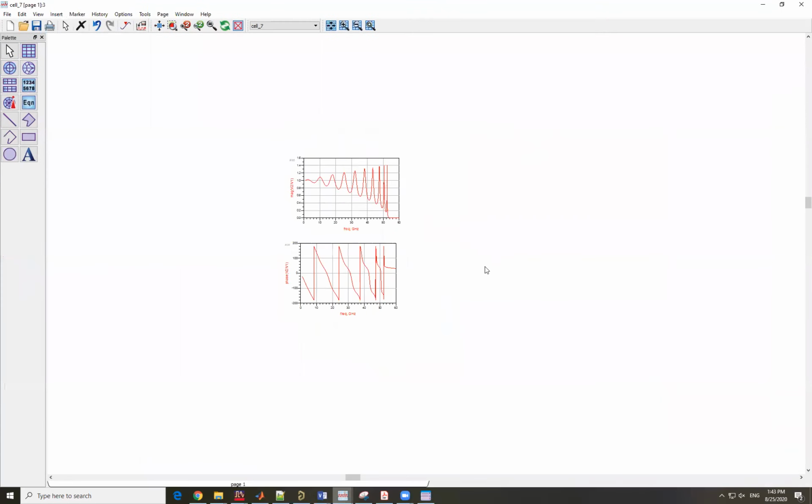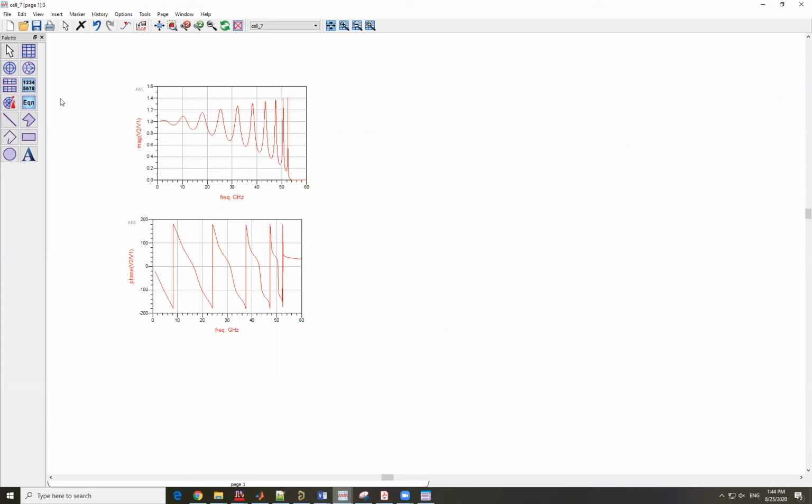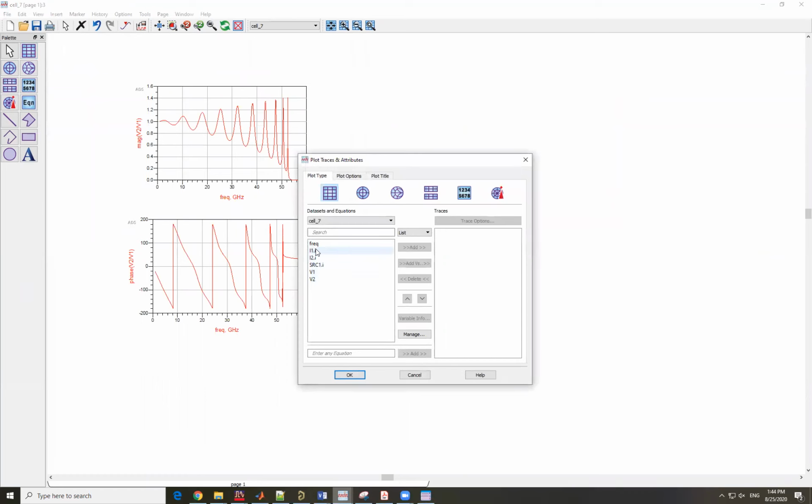Okay. There shouldn't be any change on this part because the probe is basically a short circuit. And now we can see I1 and I2 as well. So let's plot, for example, magnitude of I1.i over I2.i.